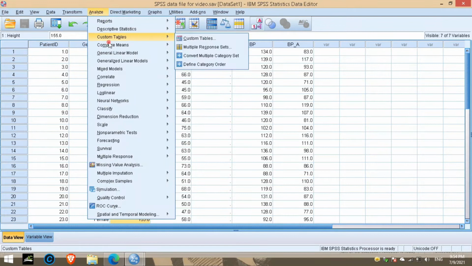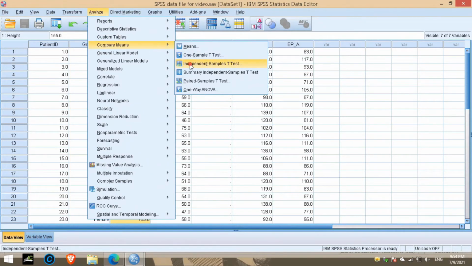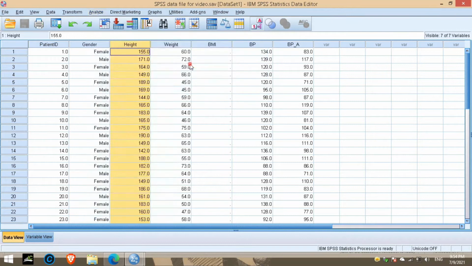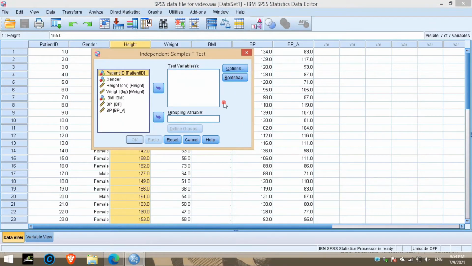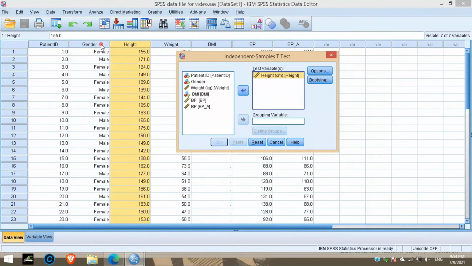Let's come back. Independent samples t-test, right? So here in the test variable we need to say what the test variable is. It is height, right? I just dragged it here. And now the grouping variable, and I said that the grouping variable is gender, right? So we group female into one group, male into one group, therefore the grouping variable is gender, right? So I'm going to drag this here, or you can select and press this button and it will come here.